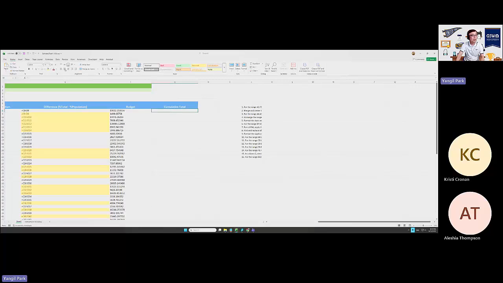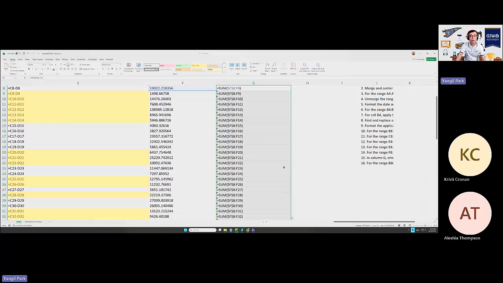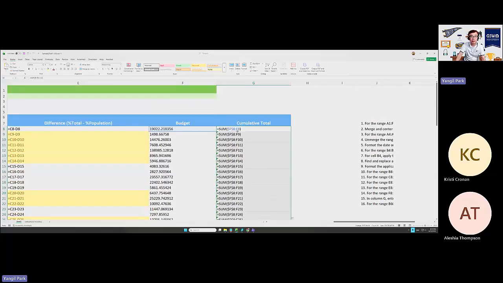I think I just lost it, right? I'll just enter. So I'm going to just autofill all the way down. As you can see, F8 to F8, F8 to F9, F8 to F10, meaning you're going to add those three, in this example, 3 cells.